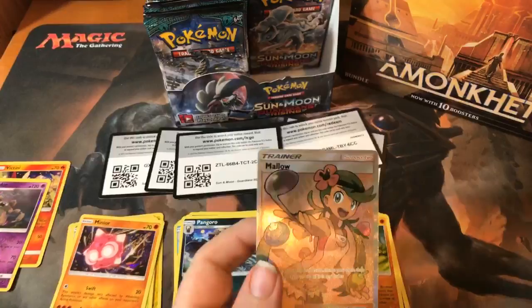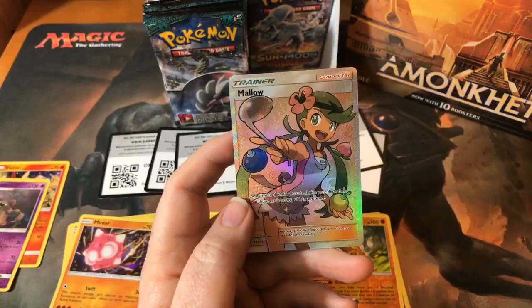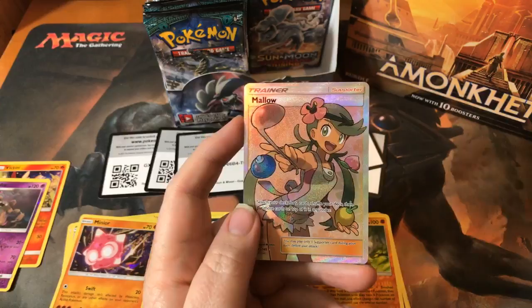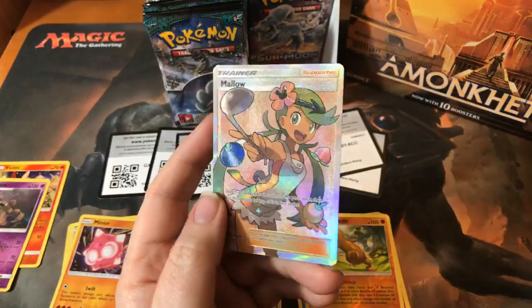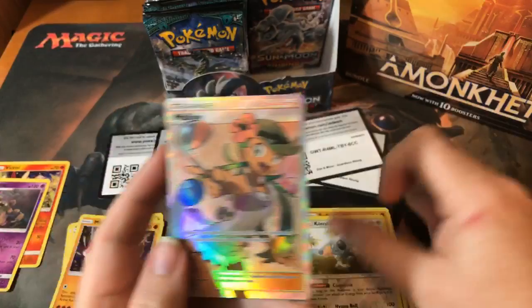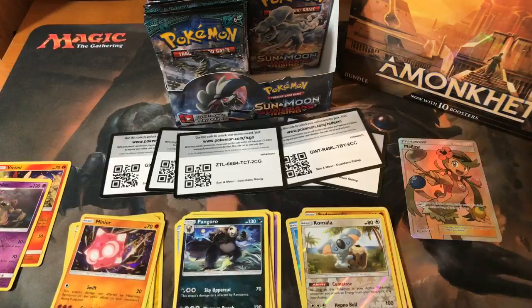Look at that. Two boxes in a row with Full Art Mallow. Two boxes in a row. Why don't I have sleeves around me? I have no sleeves around me right now. Look at that, Twitch. Y'all see that? That is a beautiful, beautiful card. Full Art Trainers are my favorite cards to collect. I absolutely adore them. They're absolutely beautiful. That is an amazing hit right there. That is straight amazing.